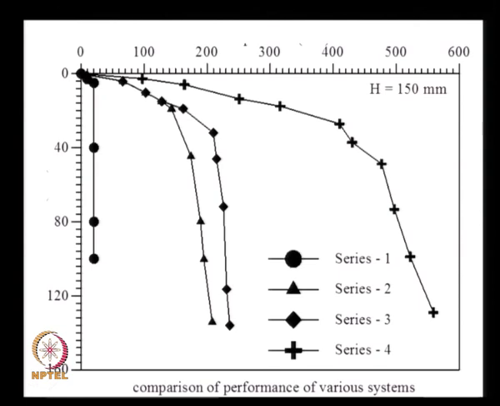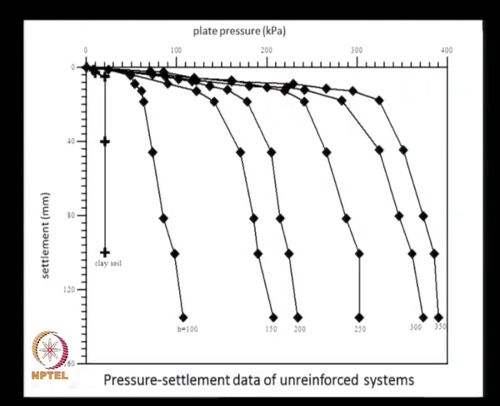That means that the overburden pressure is very nominal. In spite of that, we are able to get a very good increase in the strength of the system, and that can only be explained by looking at the surface characteristics of this geotextile. And these are all the data with different heights of the muram soil.